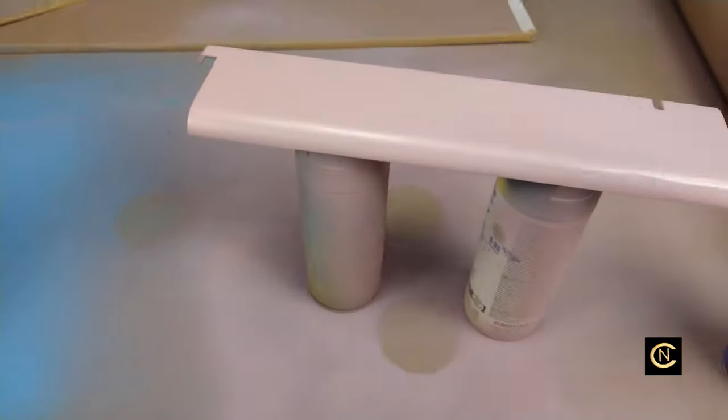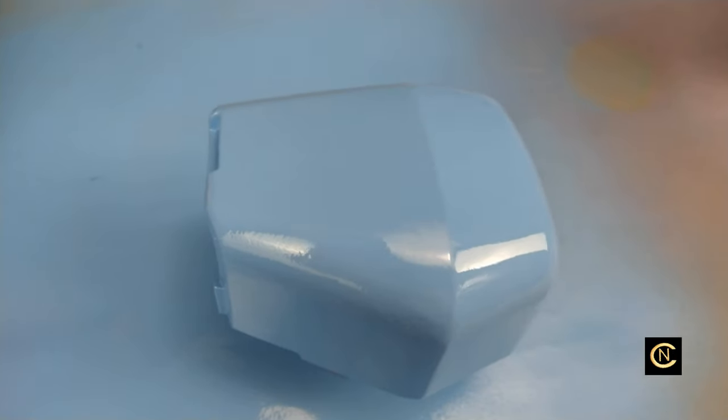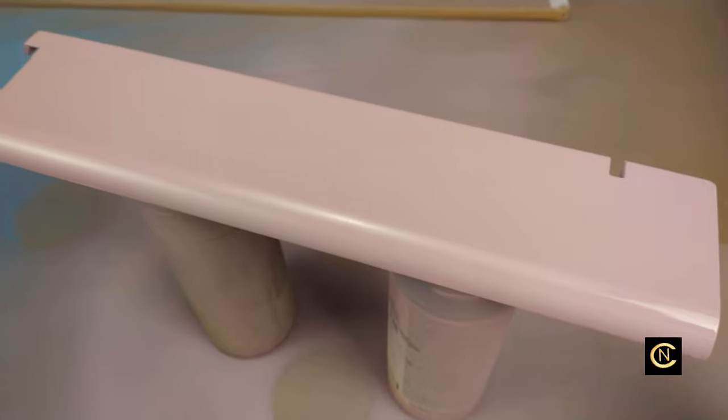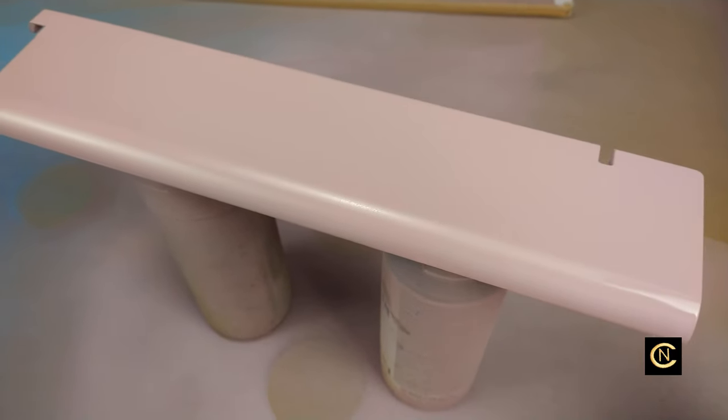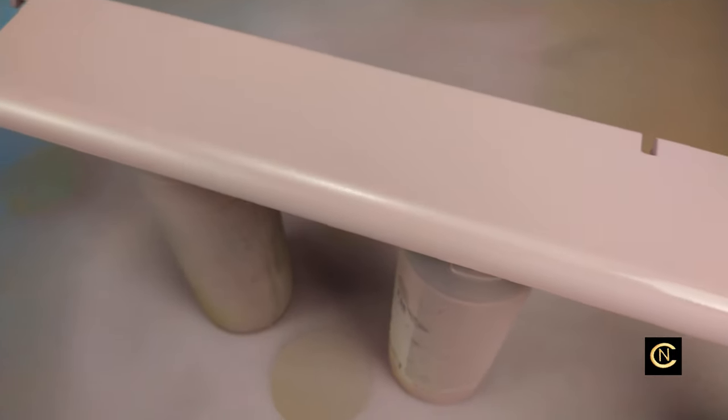And then you find something to sit this on, and then you be careful, and you shake your can really good, guys. And then you spray across lightly, let it dry, come back an hour later, spray it again. And don't try to spray it all at once. I've done that. I made that mistake, and it just will drip on you, okay? So when that happens and you get messed up, then you've got to get a sander and sand everything off and redo it again. So just be careful.